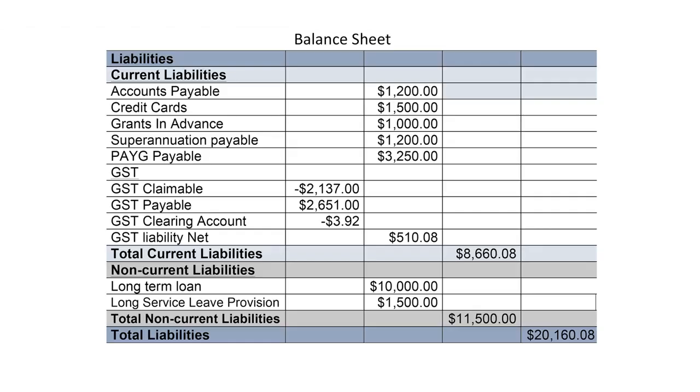Next, we will look at the liabilities, which are the items we owe out, such as bills unpaid are our creditors, GST and PAYG tax that we need to pay to the ATO, and loans and grants in advance. Grants in advance are shown on the balance sheet due to the fact that at any given point in time, if the organisation doesn't perform the tasks or outcomes required by your funder, or you close down, then the funds unallocated will need to be returned or paid back to your department who funded you.